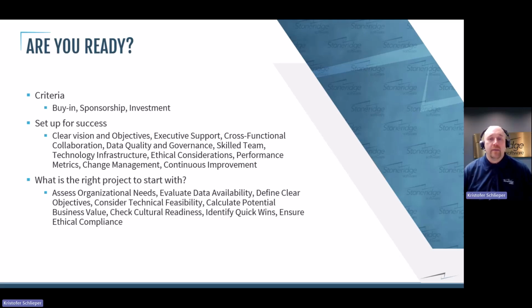Take a look at the estimate of the potential ROI for all the projects and how it will add value to the business. A good way to look at that is what projects could deliver a quick win. The reason we say a quick win is because if we are able to get a quick win in that AI, ML, or BI space, that will add momentum and support for doing further AI, ML, and BI projects. And above all else, again, make sure you adhere to whatever ethical policies and procedures your organization has drawn up.